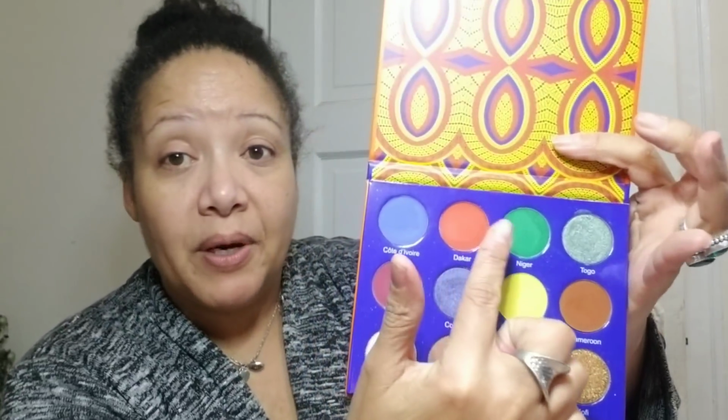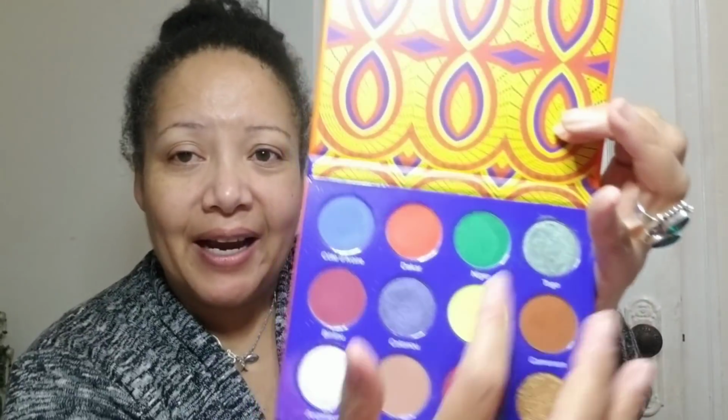I mean, these colors up here, these are intensely gorgeous, and this yellow is working it too. And I like the different tones, but I like how these tones really coordinate with the others. They coordinate because you see how you got this right here, and then you got that right there, and you got the blue and the blue. You can coordinate if you want to coordinate. You can go very monochromatic.